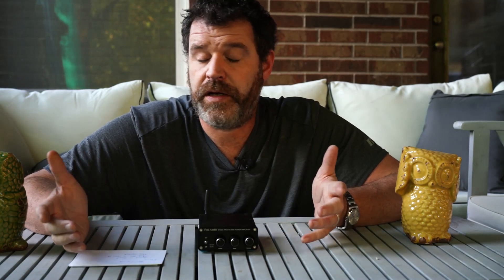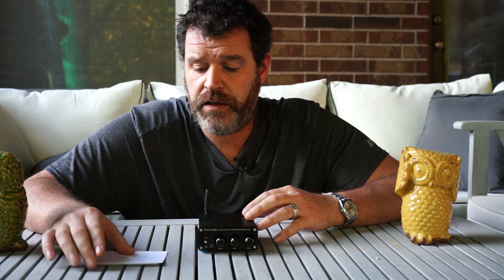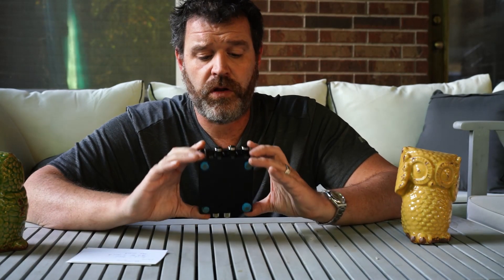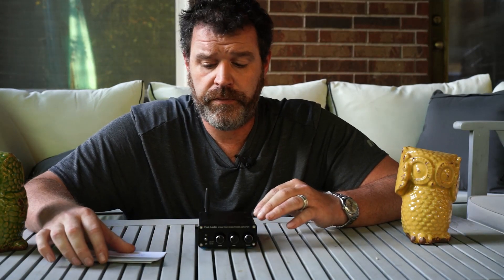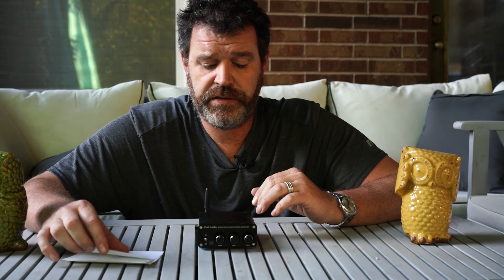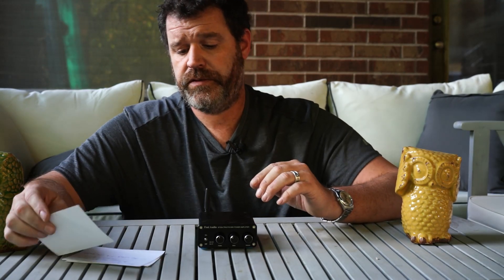The power is good. I'm not going to say it's rated at a hundred watts — quite frankly, if I ever need more than about 20 watts, I'm doing something wrong. There's a British audiophile video about how much power you actually need, and most of the time it's less than five watts, which is shocking but true. It powered the Elacs very well, and quite frankly this is all I had for a while and I was quite happy with it. It was on my desk with a little DAC going into it and it was great.